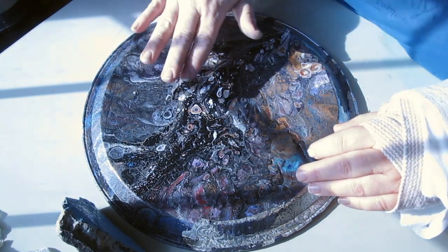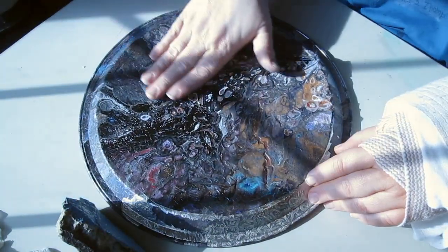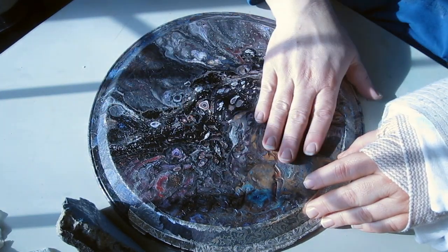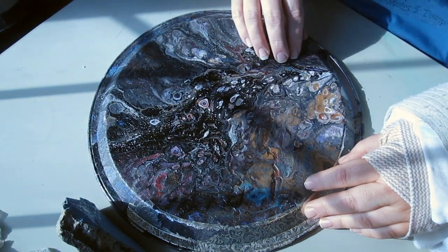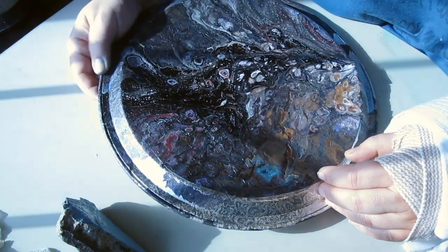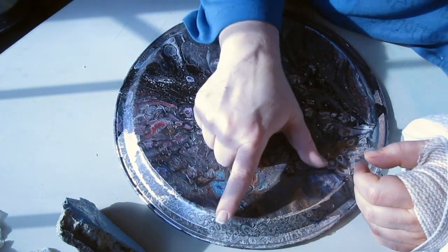Alright, so this is the tray. After I poured a second time over that fabulously beautiful one, with all the lovely little cells and everything, well, it wasn't thick enough to pull off of here. This is, I would say, the positive side. It's raised, so I'm looking to get this pattern, but raised instead of embedded in the acrylic skins.